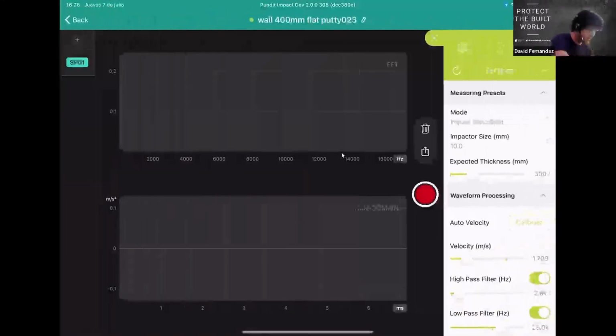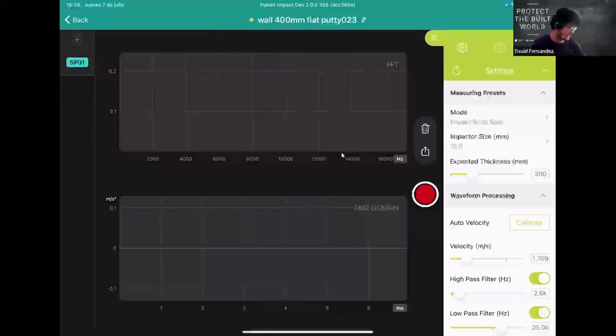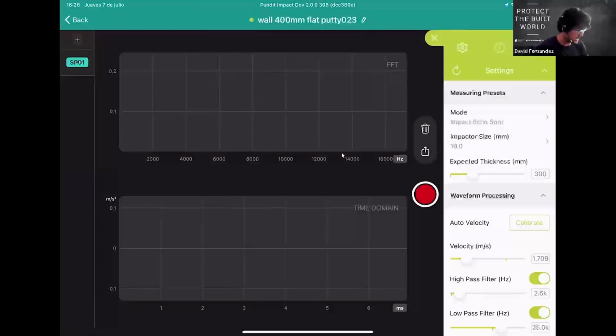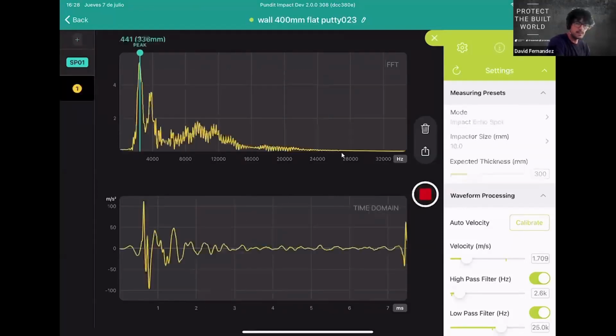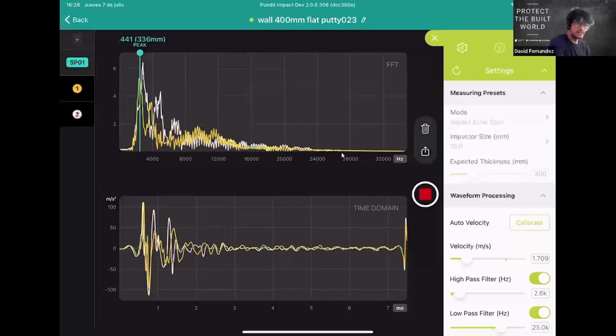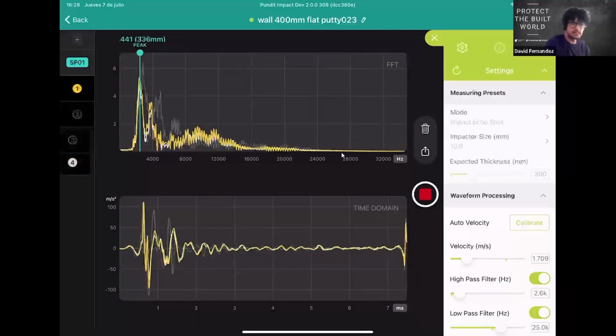It's important to know that I'm just going to make the impacts on my table. So the signal that I'm going to receive is not a real signal that you would normally receive whenever you are testing a concrete element. So I just place the sensor on the table. Then I make one impact. Sorry, I had to press the button. Yes, now I make the impact. Second impact, third impact, impacts.